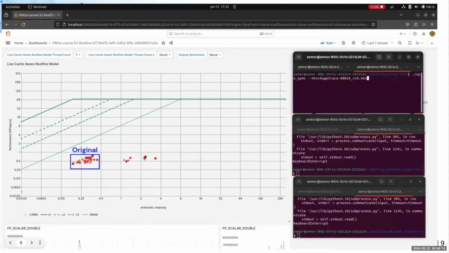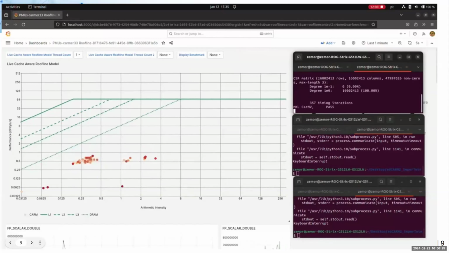performance. And now what I'm going to do is switch off the original matrix and start with the RCM version of the same matrix. And we will get some new dots here that will show us how many more flops we can get and a better arithmetic intensity too. So as you can see, our new dots now show up over there. So we had about a twofold increase in our gigaflops and a slight increase in arithmetic intensity.